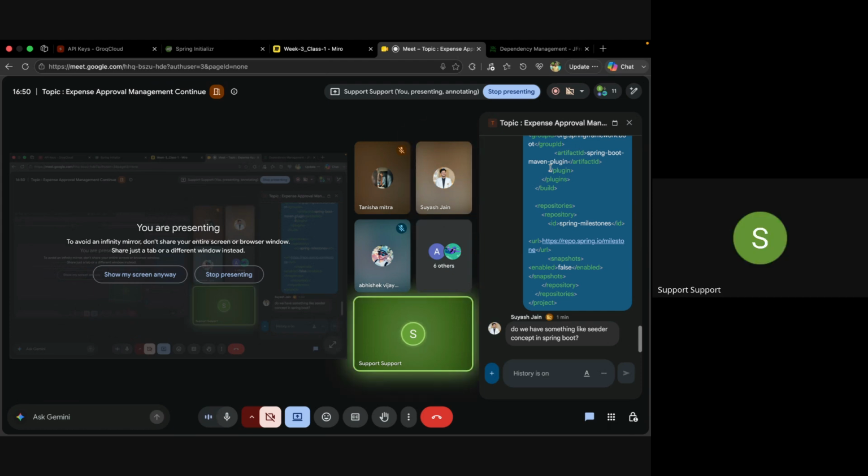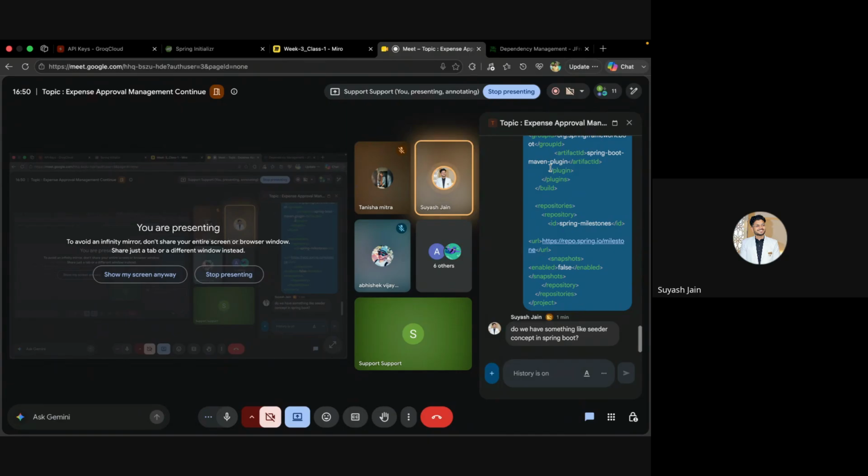So what do you think? Do we need to use a seeder in this? Yeah, now I'm audible. Yes. Now, when we're defining the expense categories or roles, we can have one more table, like user role, that we can set, and similarly for expenses.